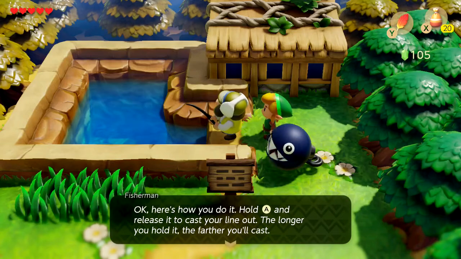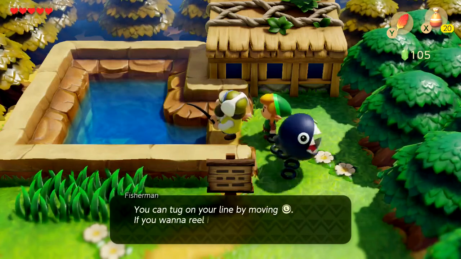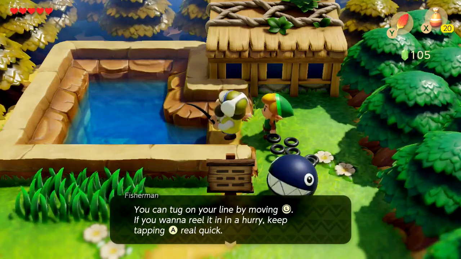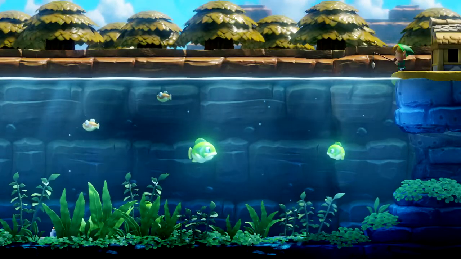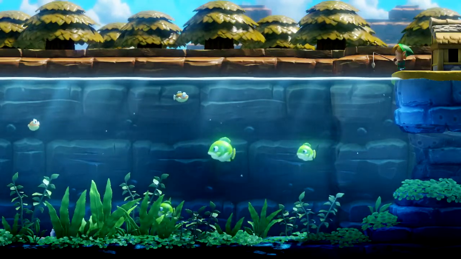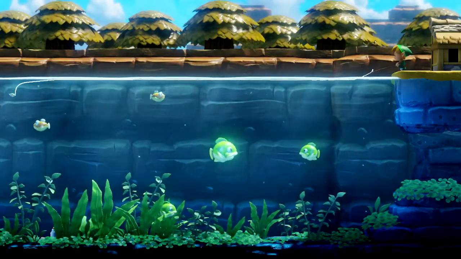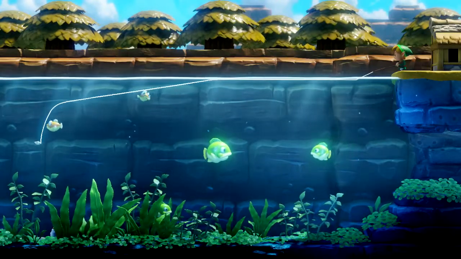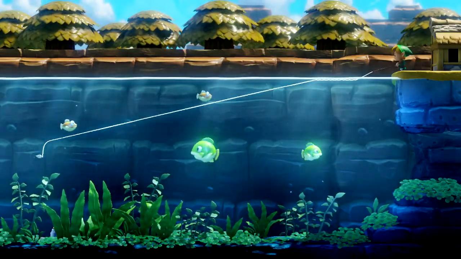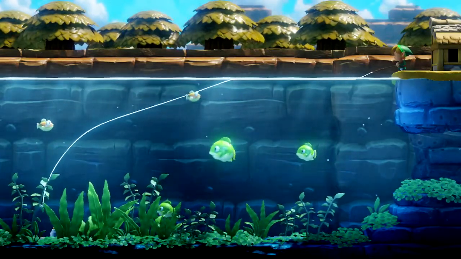Hold A to release it. Hold A and then release it to cast the line out longer. Hold it before you cast. Target the line by moving the line in a hurry. Keep tapping L real quick. You go, this little buddy. So the goal is to try and get the ball here. It's very difficult to see it, but it is right there.